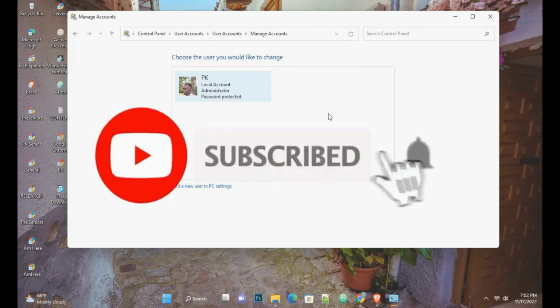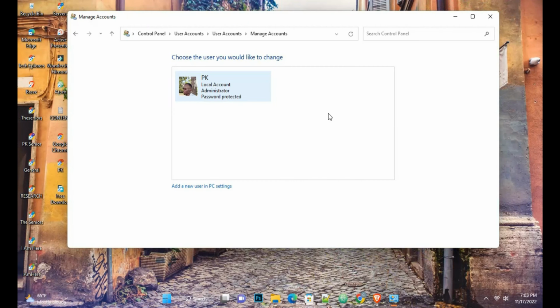Be careful, because if you have not connected your PC to the internet or the Wi-Fi for a very long time, the files from that account might not have been updated on your Microsoft account. So even after you log in using your Microsoft account or another user account, you may not be able to recover every file that was present on that PC. So you need to be very careful and select the right account.